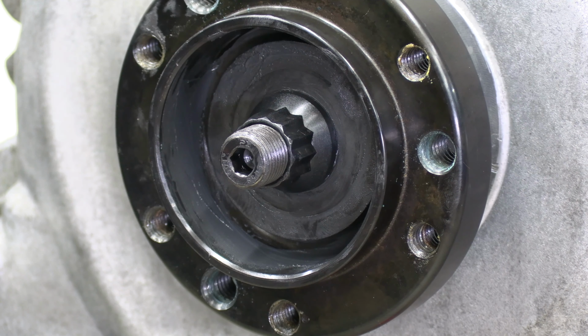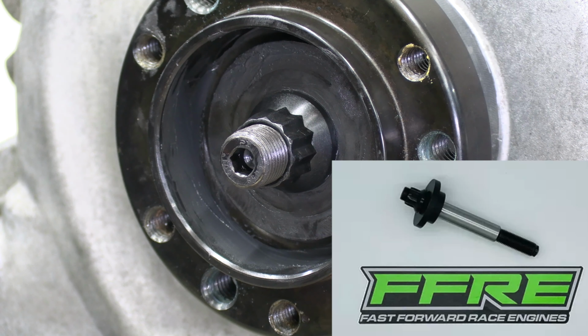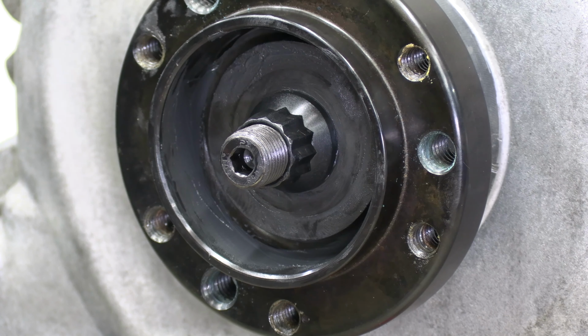All right, there at the end of the video, I installed the Fast Forward Race Engines harmonic balancer crankshaft stud kit. It works with the Predator crank snouts, and this is not a one-time use torque-to-yield bolt. It's a hardened bolt. I can reuse it in the future if the engine ever needs a rebuild.